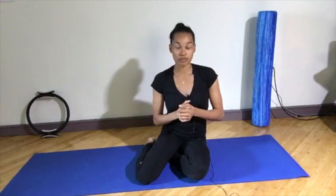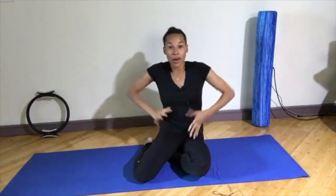So let's talk about the core. The reason why I'm doing the core exercises today the way that I'm doing them is because our core is not just those six-pack muscles that you see in someone that's well-developed in their musculature. Our core includes the six-pack, but it's also our obliques, our transverse abdominis, which wraps around, our pelvic floor, our diaphragm, and our multifidi, which are very small muscles that go between the vertebrae. So it's this whole package right here. It's not just the six-pack muscles. Okay, so that's what I mean by core.